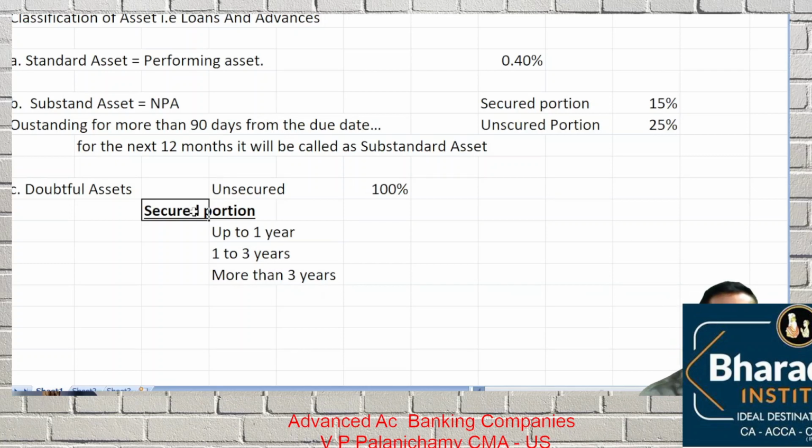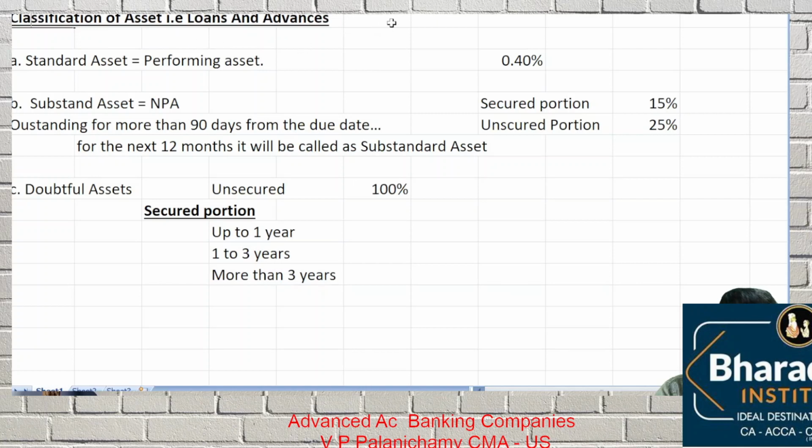You may ask, sir, you are holding a security, why are you not recovering the money? Sometimes security is held by the bank, but there will be litigations, or some issues in the property, and you cannot sell it. Or the customer may threaten suicide when you take possession of the property. Or there may be second or third mortgage questions, or other persons may have some right on the property. So you cannot easily sell it. Or let us assume the property is held by a local politician, an MP or MLA. Can he sell the property?